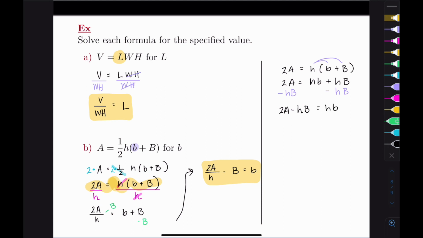And then we divide by h. So we get little b on the right and 2a minus hB over h on the left. Both of these are exactly the same thing, just a slightly different version of each other. Right? So you have lots of routes that you can take. Again, go with your gut instinct. It might take you a little bit longer, but it's going to lead you to the same place.